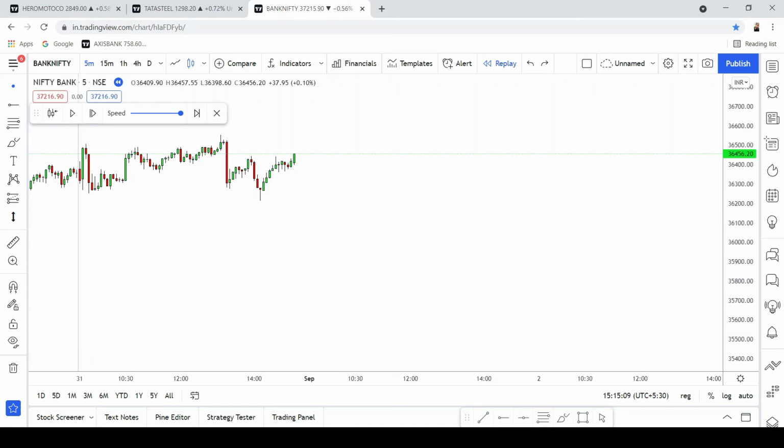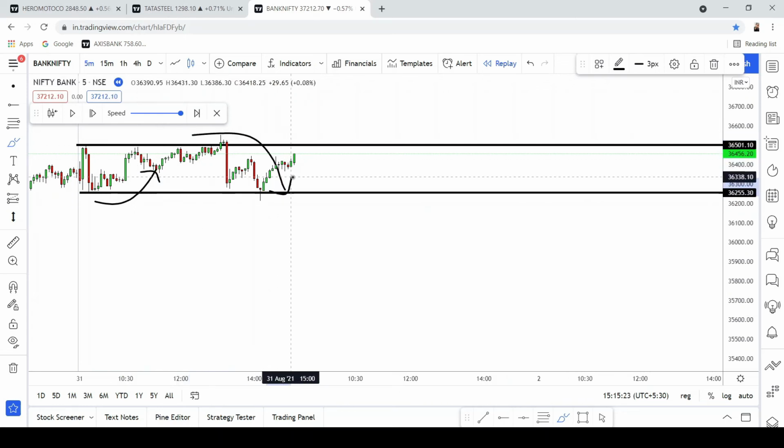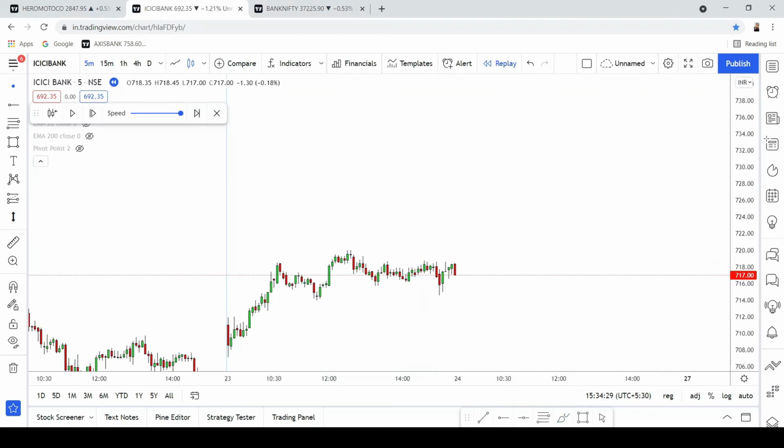As you can see, the market opened with a moderate initial balance. The buyers were available at the initial balance low to get the price higher to the initial balance high, whereas the sellers were available at the initial balance high to push the price back to the initial balance low. Now, this back and forth movement of the price continued till the last bell of the market rang. So now, let us look at the example of the last and the final day, which is the sideways market day.